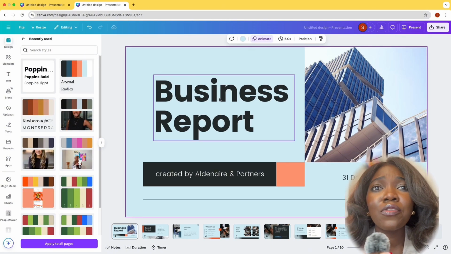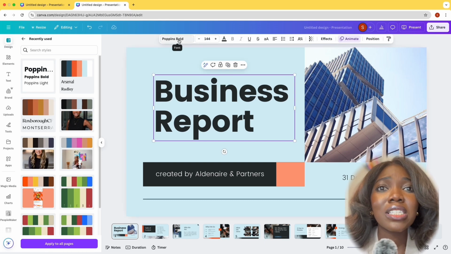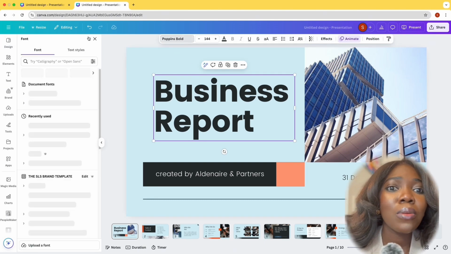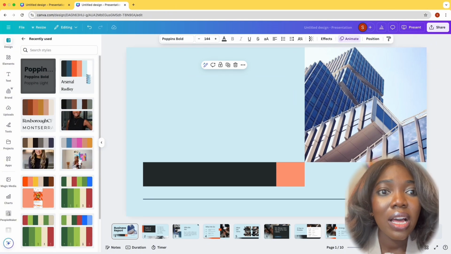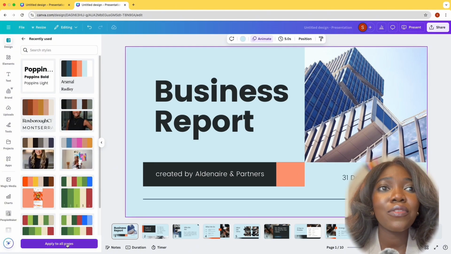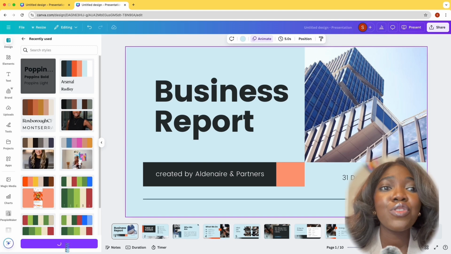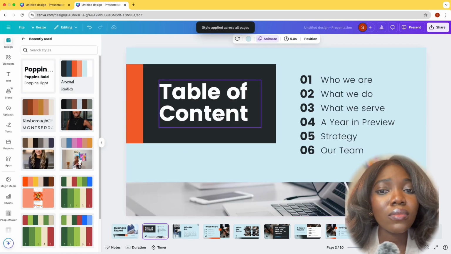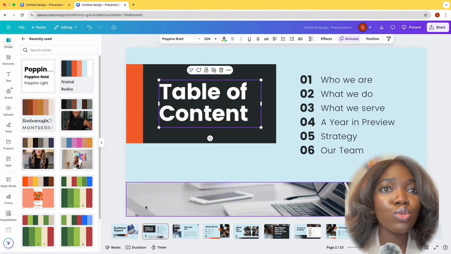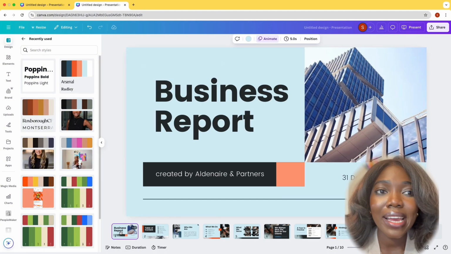But if you want to make it faster, just pick from this style option and come down here and apply to all pages. And automatically you'll see that the font has been applied to every page in your document. Now that this is done, let us move to editing your text and images in this design.